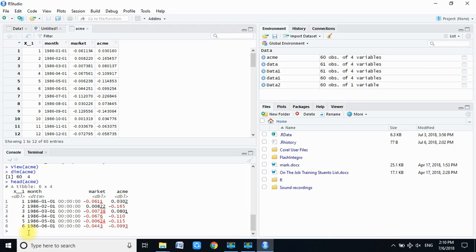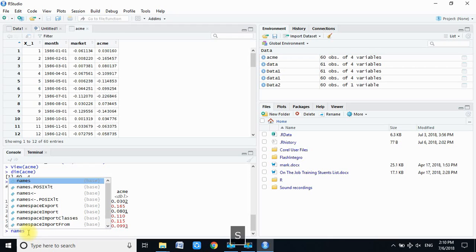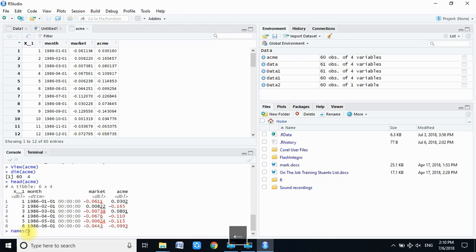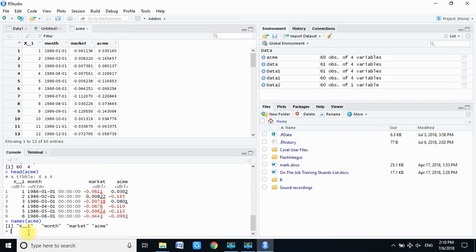Suppose if you want the names of our columns, we have to give the function names. Within the parenthesis we give the data set name. So it shows the header of our data set. If you want to remove a data set, or any variable, from our workspace, kindly give the function name rm.